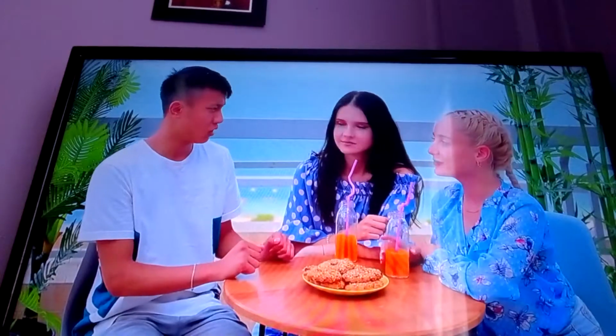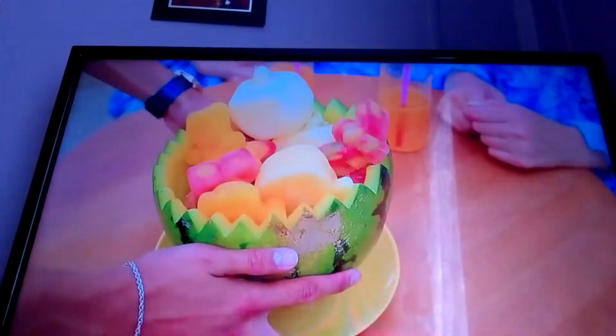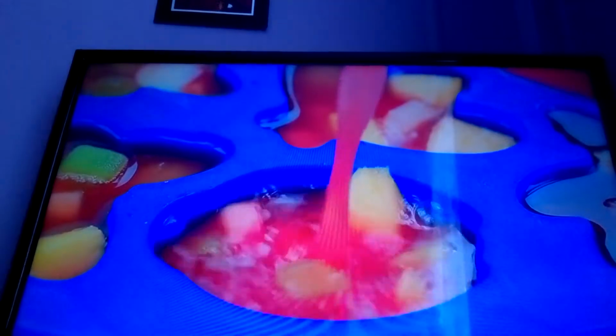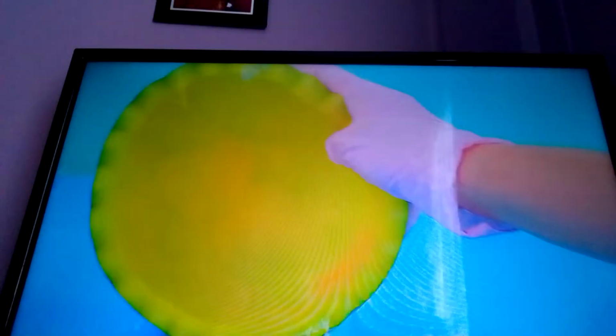According to watermelon law, you are legally forbidden from eating regular cookies with lips like that. Have some real watermelon popsicles instead. Fill silicone molds with finely chopped fruit and add water. Pour in watermelon juice and put the molds in the freezer. It won't sting.